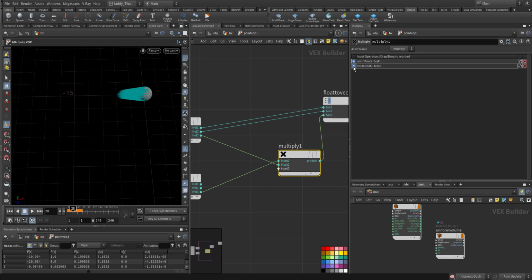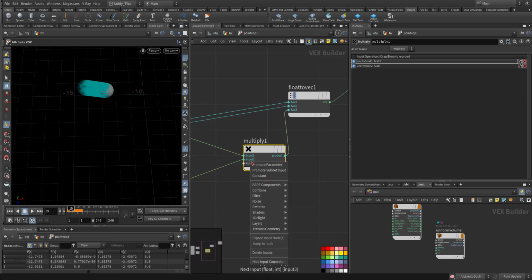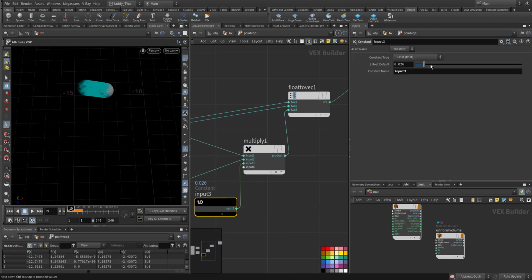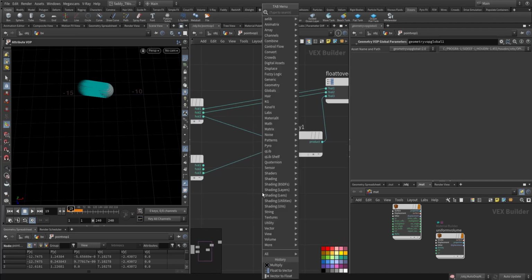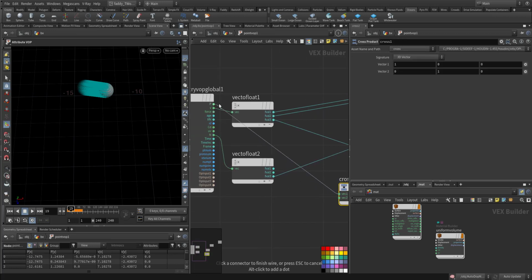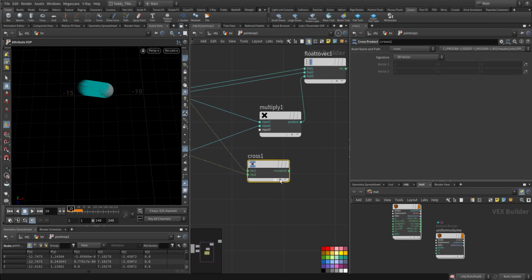Let me switch. Okay, so I have something different now. If I add a constant, in this constant, let me increase it. Okay, so I will do the cross product between the current velocity here and this one, and the component I will add it here.